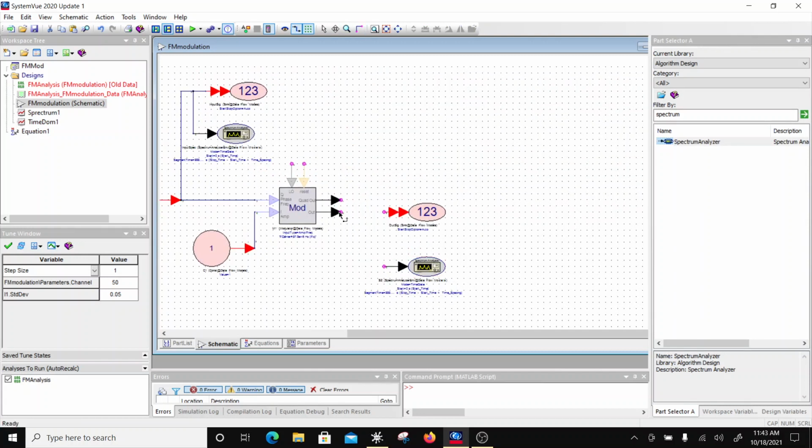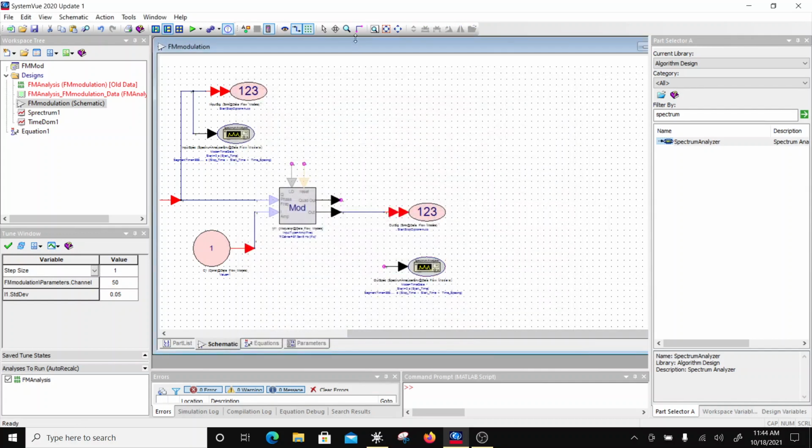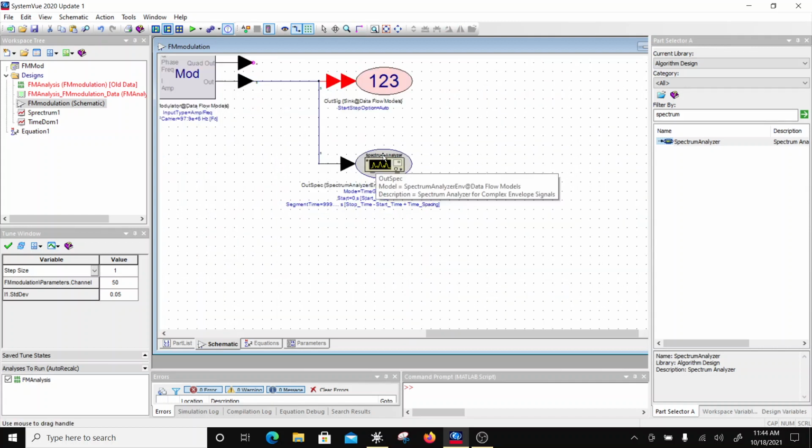Okay, so this one I will call out spectrum. So this will be the output spectrum, this will be the output signal, and just calculate this.